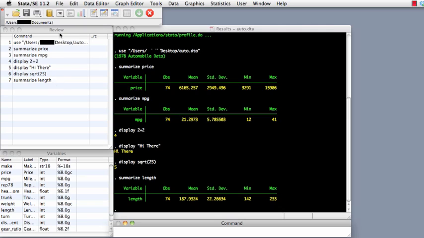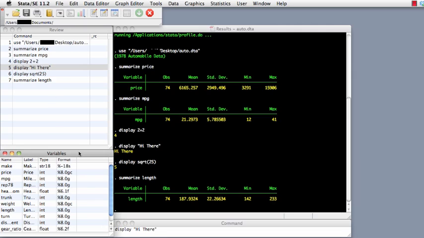So this review window, its primary purpose is just to show you the things that you've typed so that you can easily reference them later on as you are working through your data analysis. It's also nice because you can just click on any command that you've typed in the review window and it will echo it down in the command window. So if you just want to recall the command that you've typed, it'll show up there. So that's pretty cool.